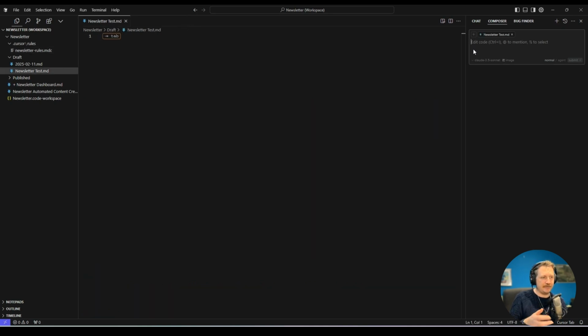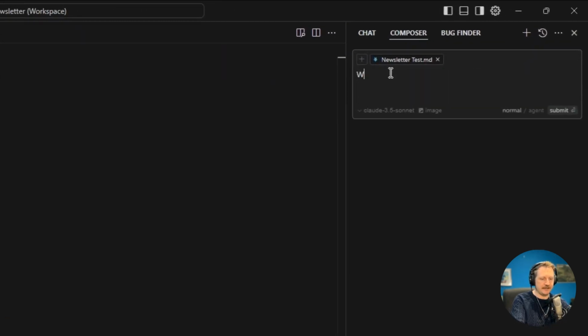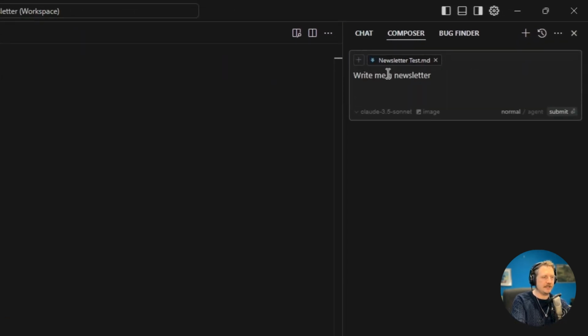The Composer, essentially, you give it instructions, it will go and make the file for you. It will go and just write all the content for you, and you can click accept or reject. Chat, you can chat back and forth. It's a bit more chatty, and then it will go and suggest little edits you can make, and then you can apply those separately to the file. What I'm going to do in here is I'm going to say, write me a newsletter, and then I'll say, here is my draft. It is a transcription from a voice note I took. Use it to write the final newsletter.